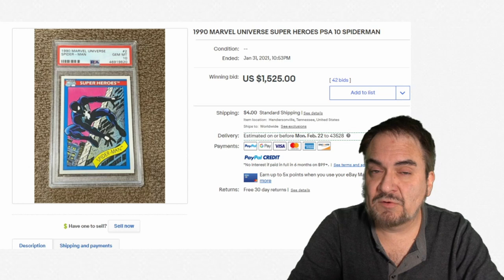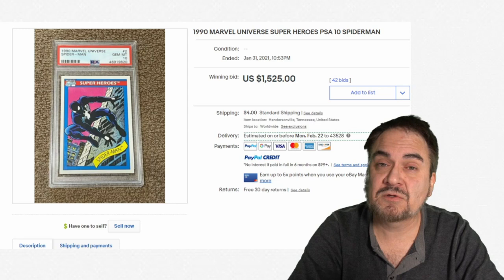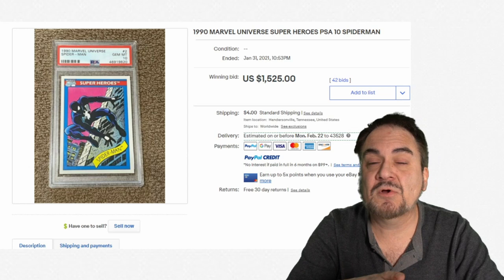The first series — people are grading individual cards, having them PSA slabbed, and selling them for $1,500. When these first came out, we bought up every one we could get our hands on trying to get sets together, just because of the holograms. The holograms sold me on these. They were the first ones of their kind to be released in card sets like this. Many of the earlier ones are crude — the quality isn't anywhere near as good as, say, Marvel Universe 4 cards — but they're phenomenal collectibles at this point.